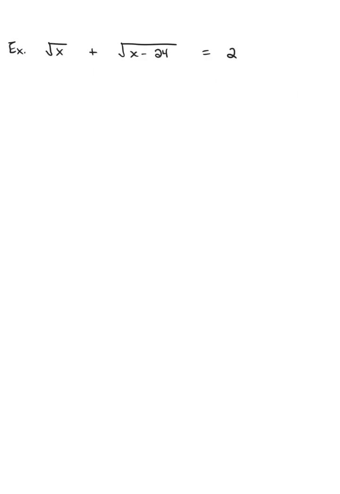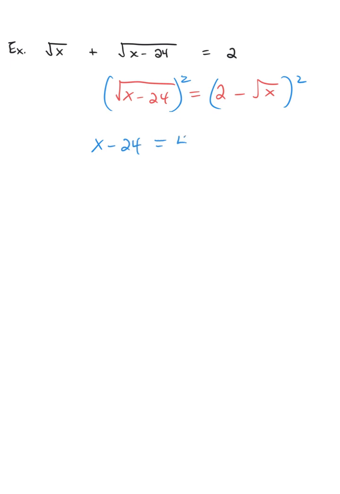All right, so now this problem, the only difference is that you have more than one root. So I'm going to keep this. I got to separate them. I can't have them on the same side. And then I'm going to move the square root of x over here. Next step is still the same. So here I have my x minus 24.